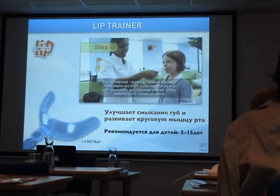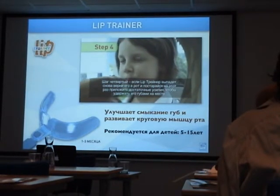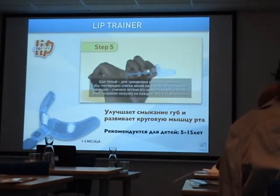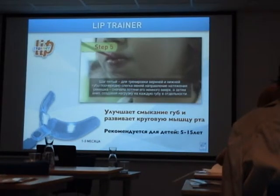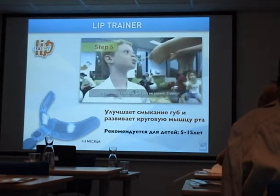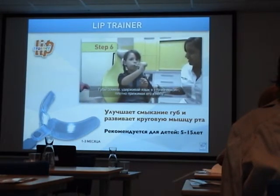Step 4. If the lip trainer falls out, place it back into the mouth and use just enough force for the lips to hold the lip trainer in place. Step 5. Vary the exercise by pulling the strap slightly upwards, then slightly downwards, to exercise the upper and lower lips individually. Step 6. Continue to repeat this exercise for 5 minutes. Lips together, tongue in the roof of your mouth.